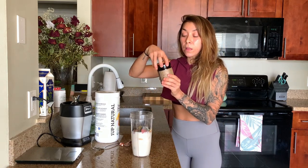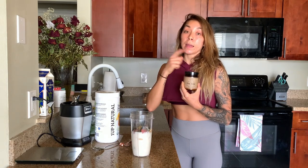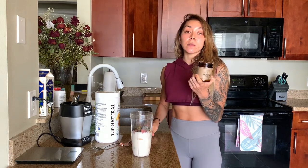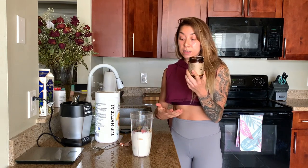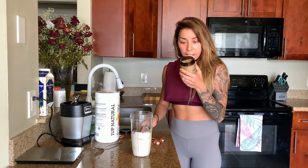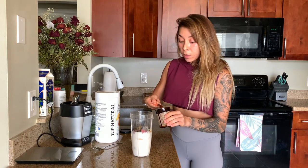I also love this brand — Anima Mundi. I went to my little apothecary but they were sold out of most of her products, so I picked up this one I've never tried. It's an energizing brain tonic with a lot of adaptogenic herbs and mushrooms, including lion's mane — things that are going to make me focused and sharp for the day. It's a perfect addition to my morning smoothie. The serving is a half teaspoon. I just bought this today; I've never had it before, but I love this brand.